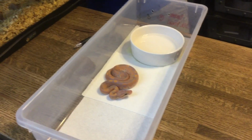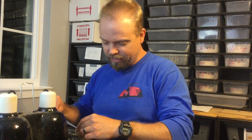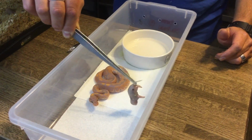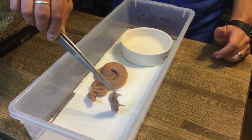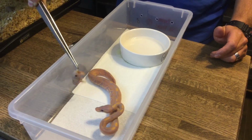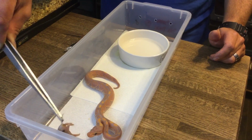Anyway, if you guys want to see this beautiful baby eat, these guys ate last week live. I do like to try to have my animals eat both live and frozen thawed, especially with new snake owners, they want the availability to go one way or the other. I try to tailor my animals to my customers' needs. As you can see, these baby ball pythons don't typically go for it the first time. I did get, ooh, see, that's more of a defensive move. I don't even think she's trying to eat this animal, because they'll actually grab onto it and coil around it. But I'll keep on.